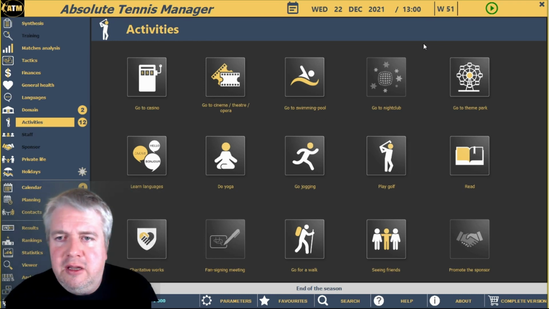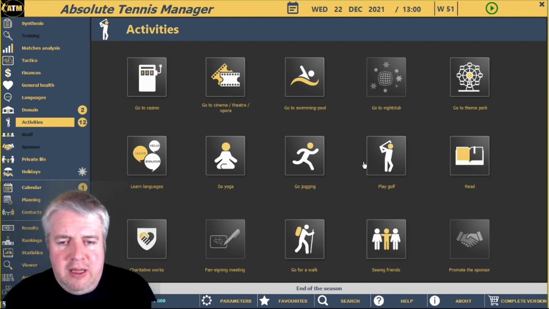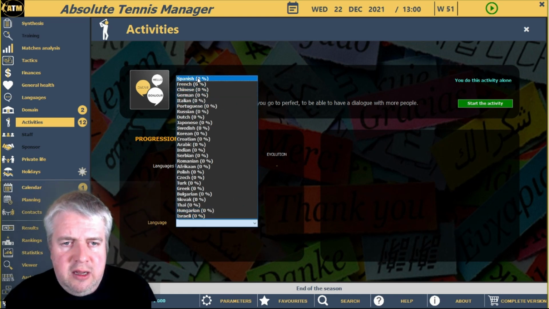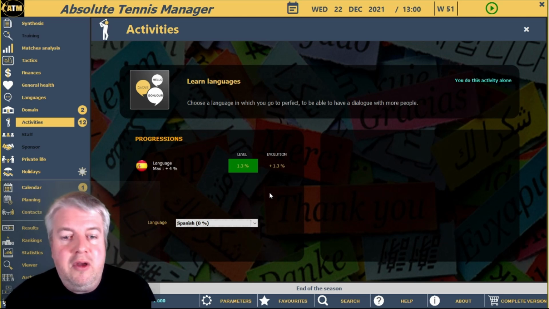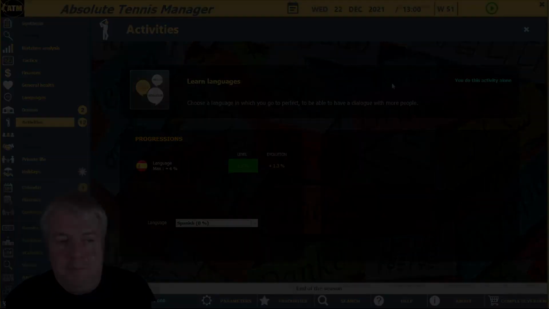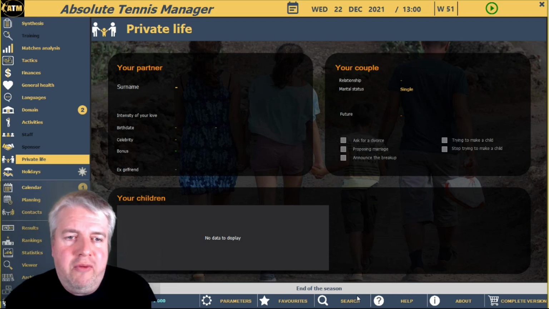We need to do an activity. One of the cool things to do, so we're at 1 o'clock on the 22nd, is we can go off and maybe learn a language. What language do we want to learn? We understand English, so let's learn Spanish. We'll start the activity, and you see we've got a 1.3% level of Spanish language, so we can start to build up our ability to speak in other countries. Now your private life is an interesting one, and this will affect your morale.